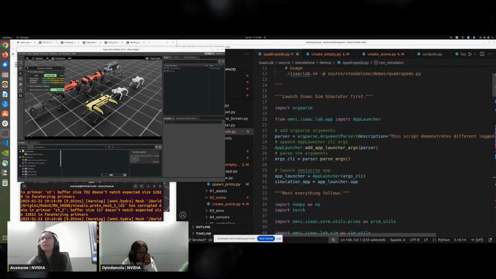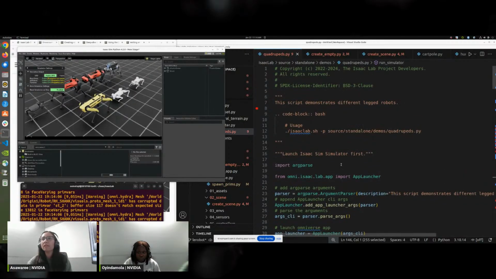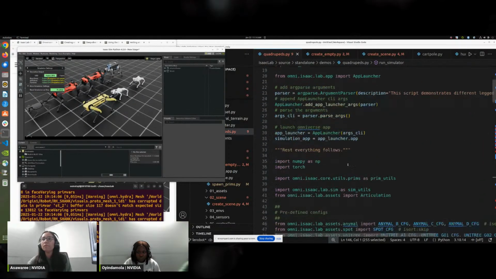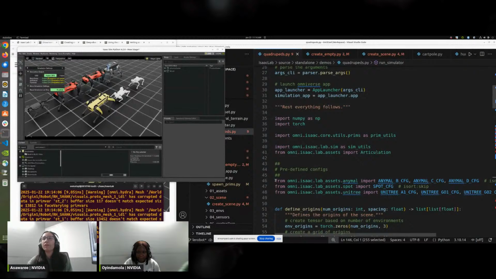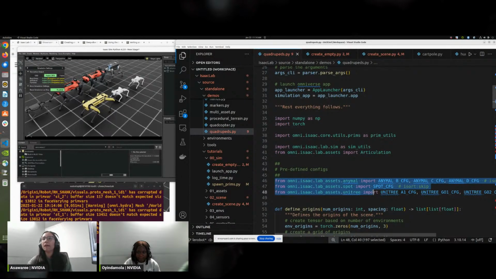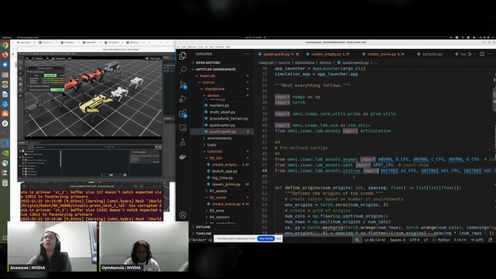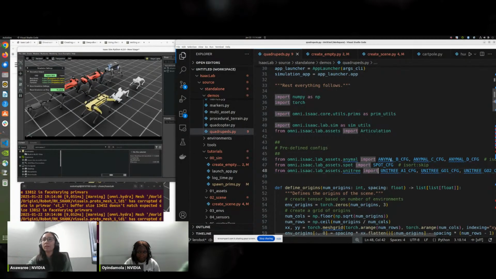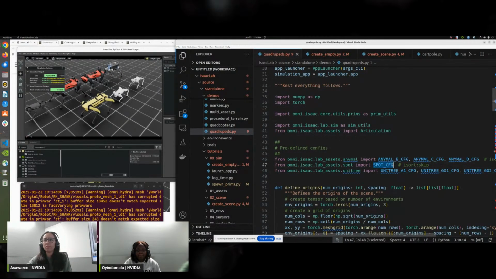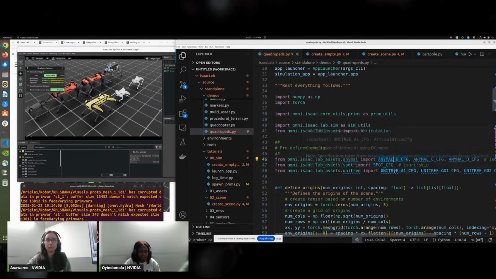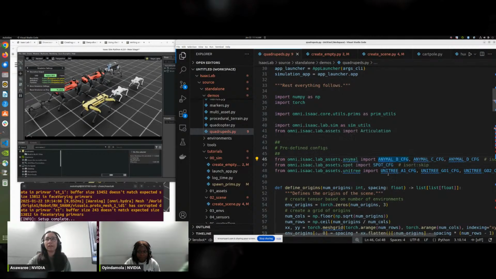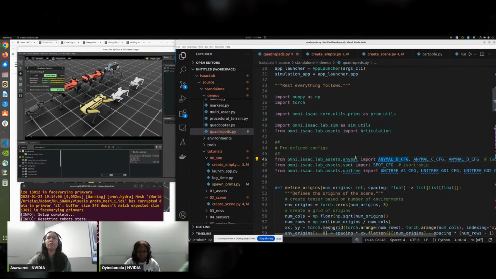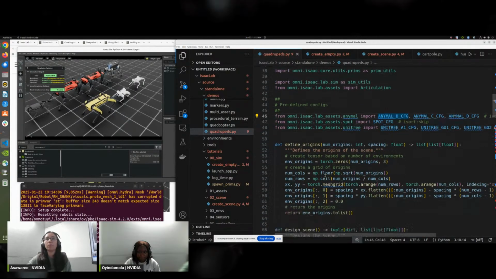Okay, so the first lines we want to focus on are some of the import statements. This is important. I'm going to highlight a couple of lines, but all of these import statements essentially are pulling the robot configuration from the respective file. So animal is one type of quadruped, spot is another type from Boston Dynamics. Then you have some of the unitary quadrupeds. Each of these has a separate robot configuration file, which we'll be learning how to write today. And once you've written that, you import it into any scene that you want. So that is why these lines are especially important.